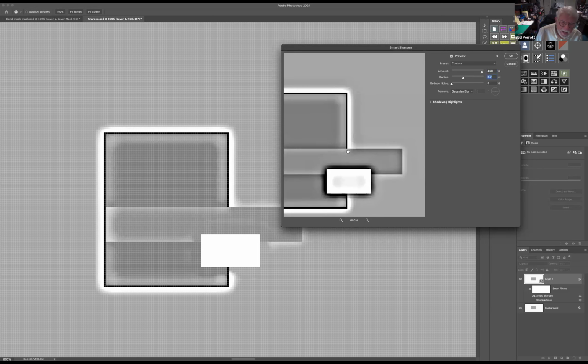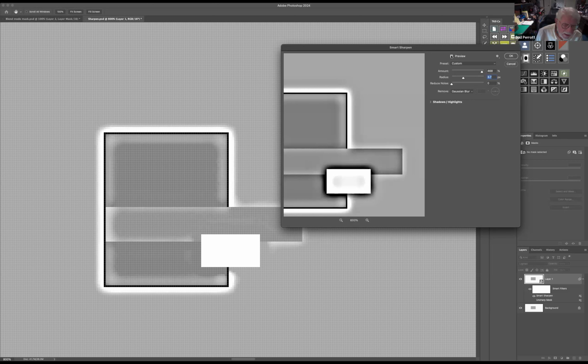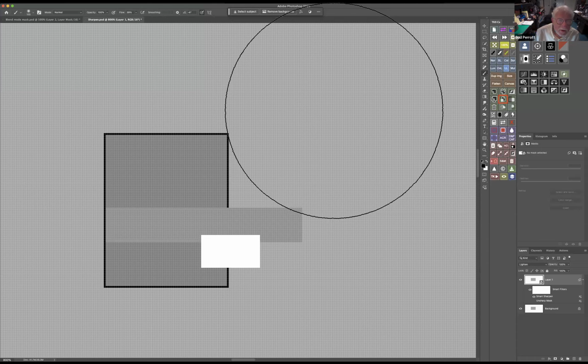You see how many black lines are missing on the picture over here? If I do the preview on and off, there's before, there's after. We're not increasing any black lines at all. So you can use the white hat or the algorithm if you want to make highlights on an iceberg, and you can control them with the radius. You can make the lines skinnier or wider, and you can make them whiter or grayer. That's all I had to say, and I'll turn it back over. I'll exit my screen sharing.